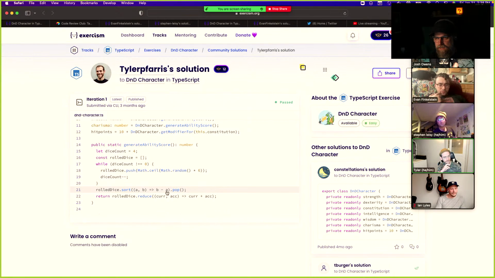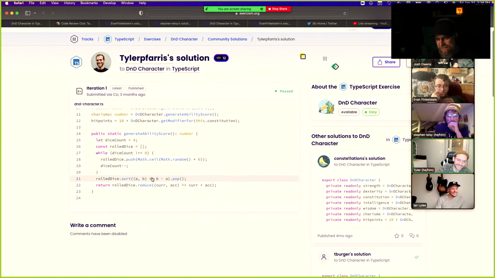Interesting. I would think this is a bug. I think you're popping the top one off. What's pop take, the first or the last? It's the last. Okay. So it's tricky, right? You sort in descending order and then you're taking the last one off, whereas everyone else sorted in ascending order and took, I think shift takes the first one, right? So two different approaches. That makes sense then why you had this function in here.